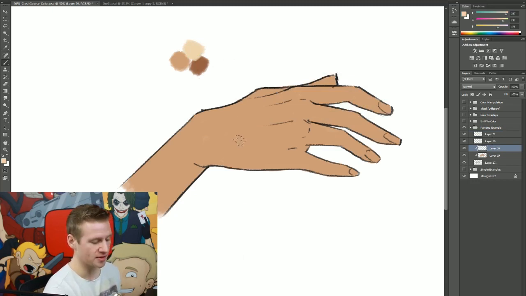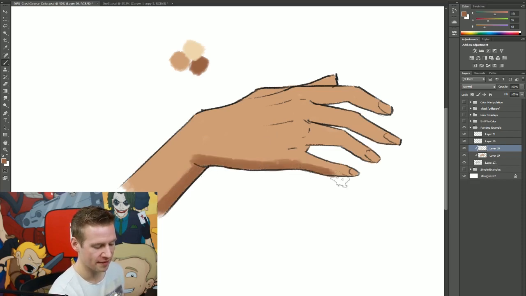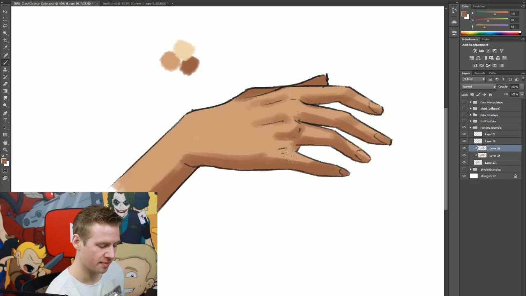I'm going to go back inside my clipping mask, alt click to select my shadow tone, and then I very roughly paint down the areas that are going to be colored in shadow. Now the great thing about this is I can be really rough because I'm sort of figuring out where the shadows go, and it doesn't have to be very neat. Because once I'm fairly happy with it, then I do something called blending.